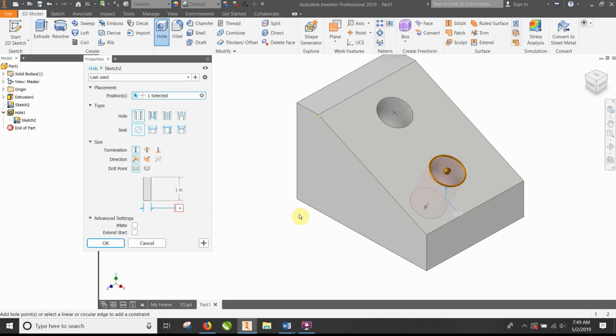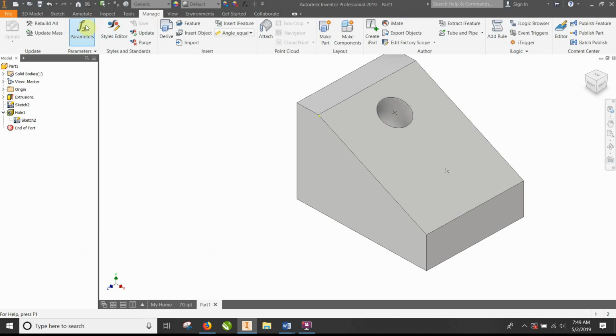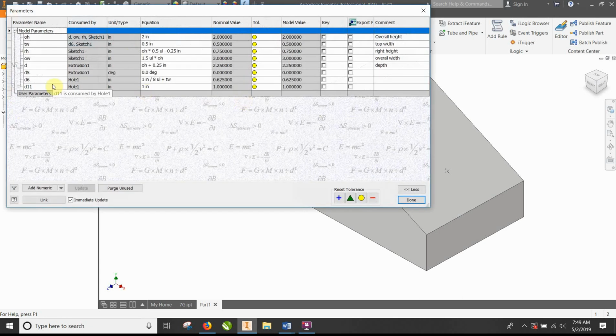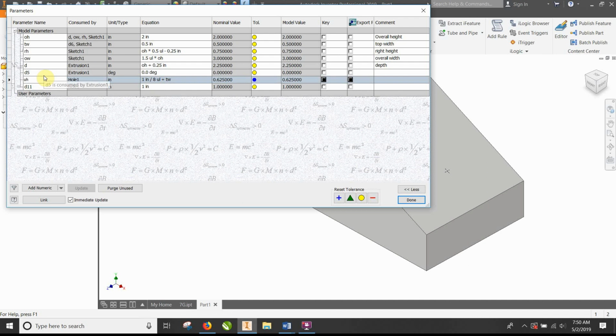It says on our paper that the width of this hole is the upper hole diameter minus 1/16. But I don't have the variable for the upper hole diameter. I didn't make that. Got to go back and do that. So let's manage that. So it should be UH. Okay, the upper hole is going to be UH.